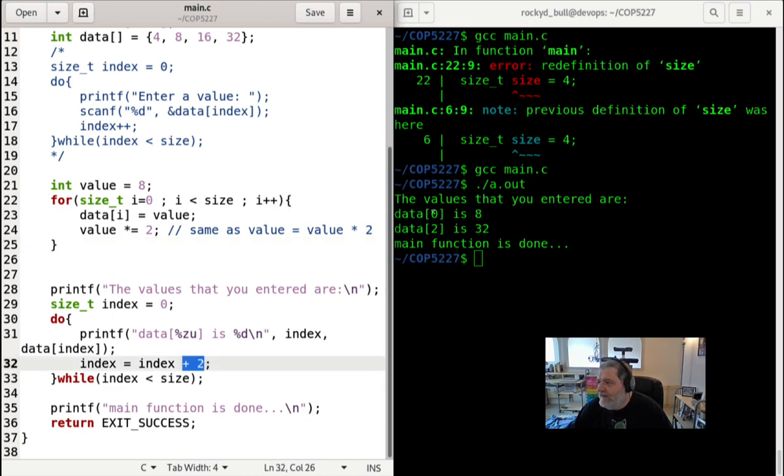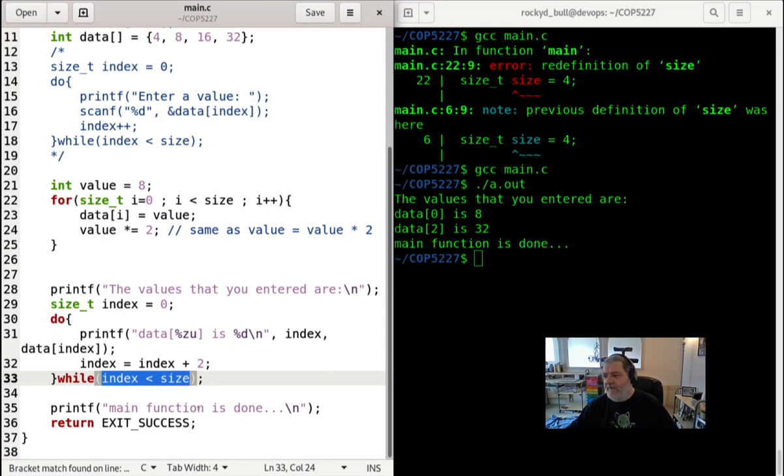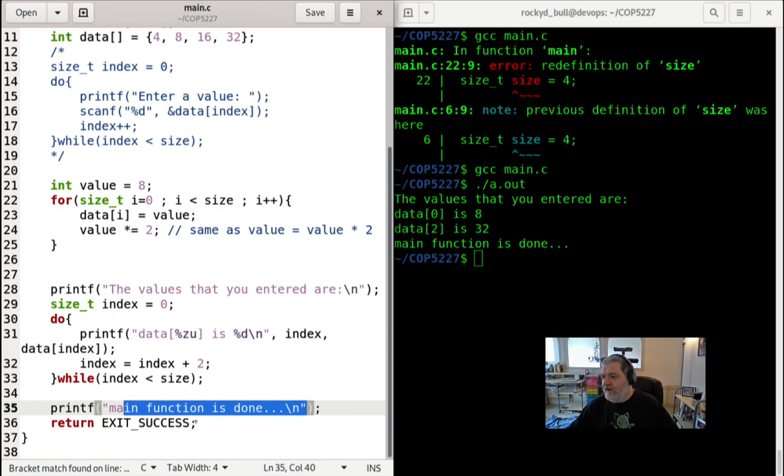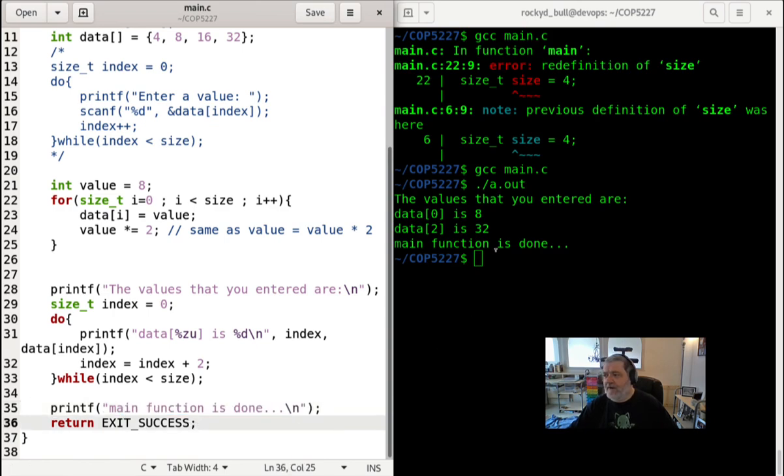So the first element is at index 0, then I go to index 2, and then next time I'll try to go to index 4, but index 4 is going to be past the end of the array, right? Remember, array of size 4, the index is 0, 1, 2, 3 only, okay? So when I compute my index here and it reaches the value 4, I'm out of the array. That condition here is going to cause me to leave my loop and stop executing the loop, and then display when function is done and exit with a success error code.